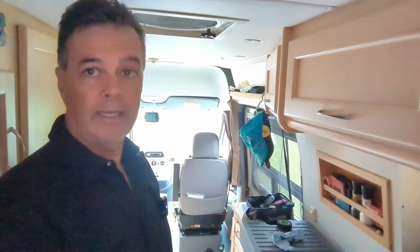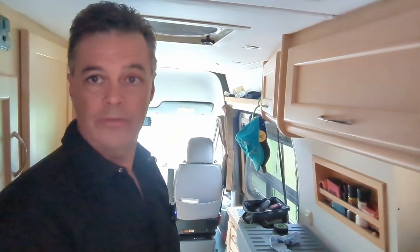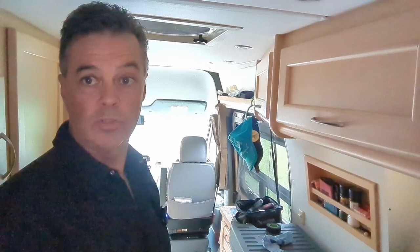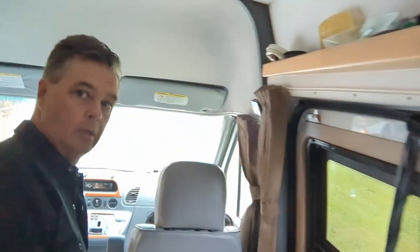It throws the heat. I tested it from 15 degrees Celsius to 25 degrees Celsius in 13 minutes — pretty good. You may be able to hear the clicking of the fuel pump. The heat's on, she's throwing heat. It's a very quiet heater, a lot quieter than the suburban propane heater that came with this van. Now the suburban — if you want heat fast, within seconds, that's the one — but it burns quite a bit of propane and it's very noisy when it runs; it wakes me up at night. This diesel heater is extremely quiet compared to the suburban.